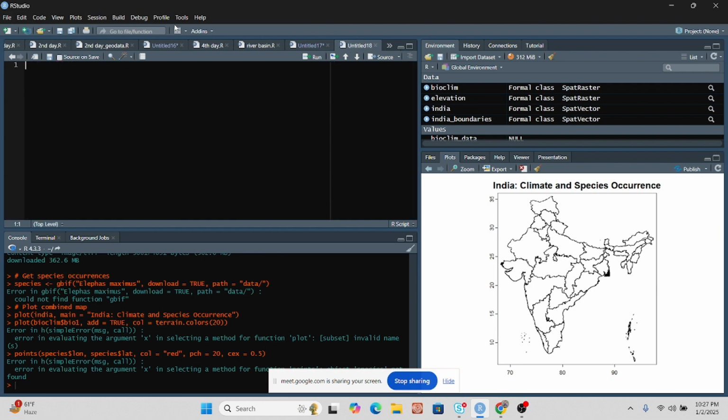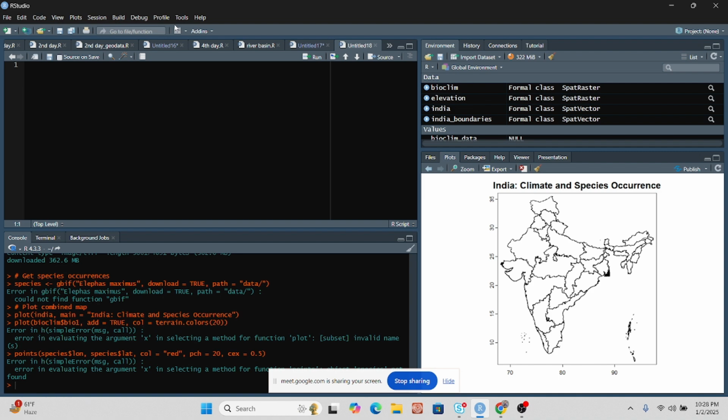For climate mapping, we can use different types of climate-related data, such as temperature, precipitation, bioclimatic variables, or wind speed. We can easily access these different types of climate data using different packages in R. For that, we need to install some packages first. You need to install them just one time, not every time. Then you simply import them.